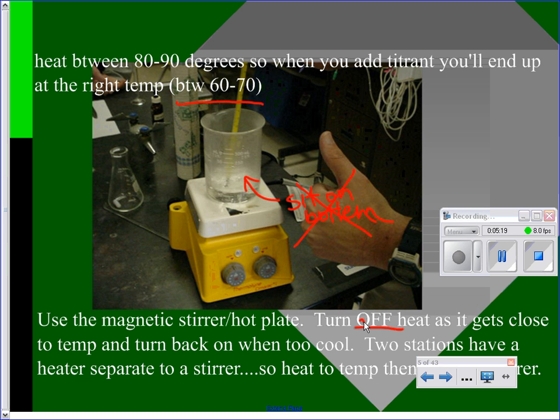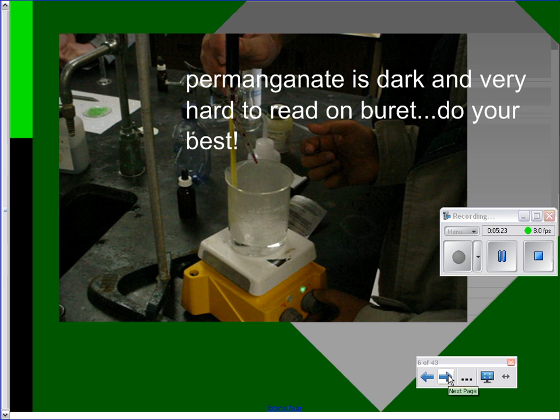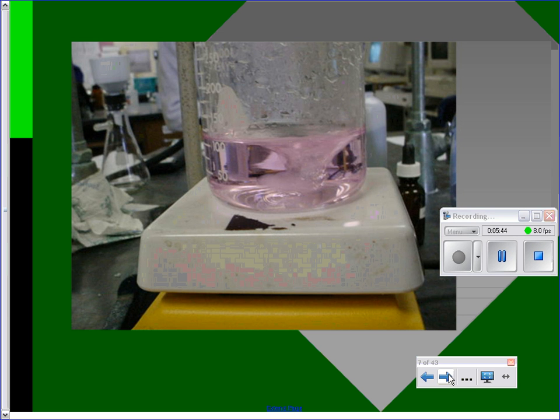Okay? So you're going to continue your titration. One thing that you're going to notice with this permanganate, it's very dark, and our burettes have brown writing, so it's going to be super hard to read. You're going to have to just do your best looking at the graduation above it and guess to 2 decimal places where your mils are. It is going to be hard to read, I'm aware of it, but it is what it is. You just have to muddle through it.